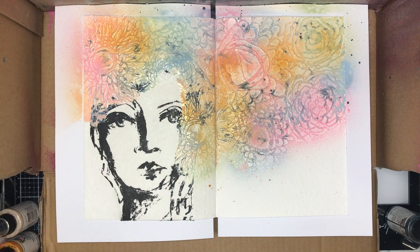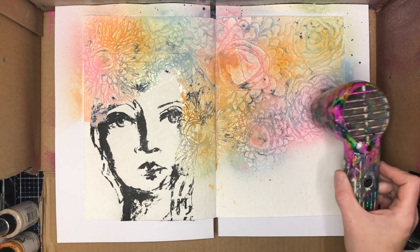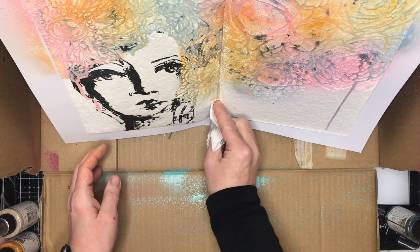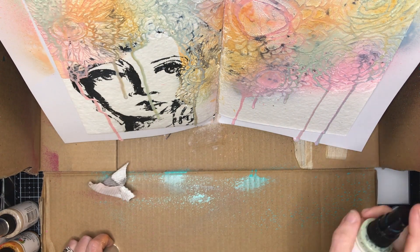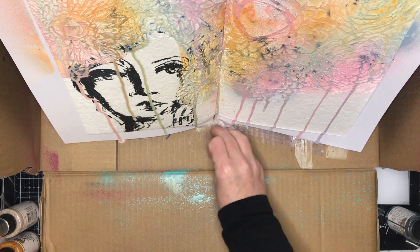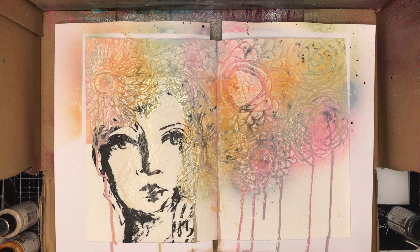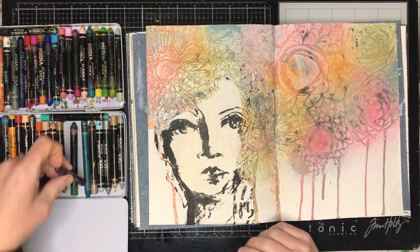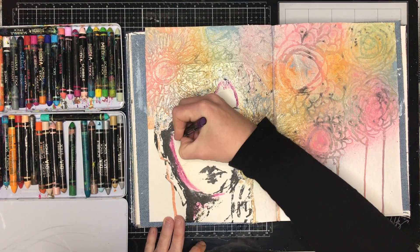In hindsight I wish I hadn't put the medieval and the gilt on this page — I wish I'd just kept it with those bright spring colors, because it ended up muddying or dulling them down a little bit. It worked and I really liked the end result, but I think keeping those pure pastel colors would have been really cool. The other thing I wanted to do was tip up the page and have it drip down, which I really like — it gives the effect of her hair flowing down the page.